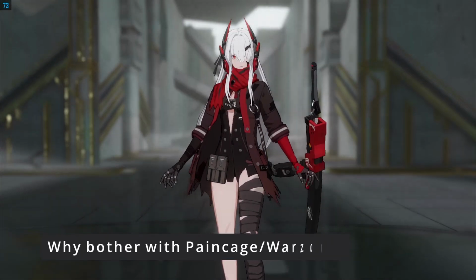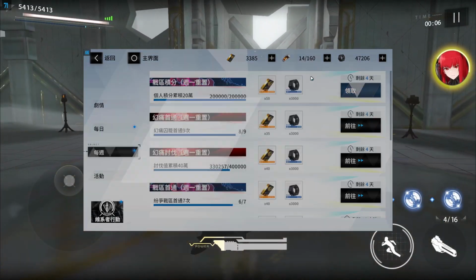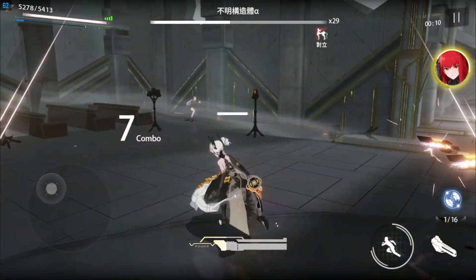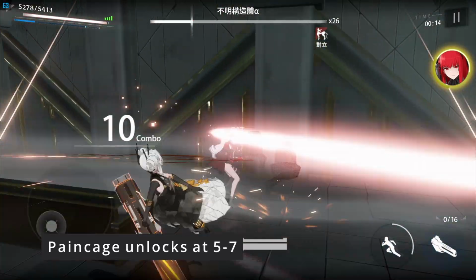As stated in my PGR tips video, it's important to at least participate in Paincage and Warzone to complete the weekly missions and maintain black card income. Even if you just unlock the game modes, it doesn't hurt to at least attempt them to get some of the black cards. You can unlock the Paincage by clearing stage 5-7 for the first time in the main story.